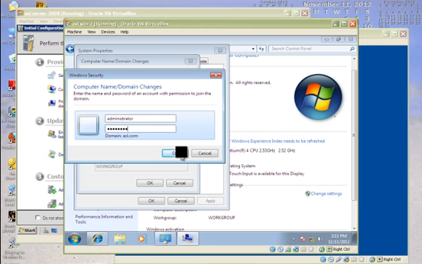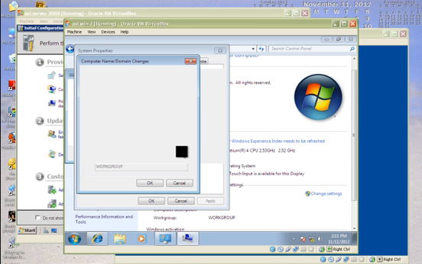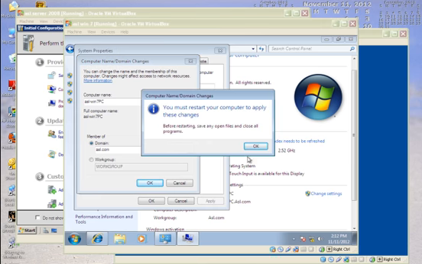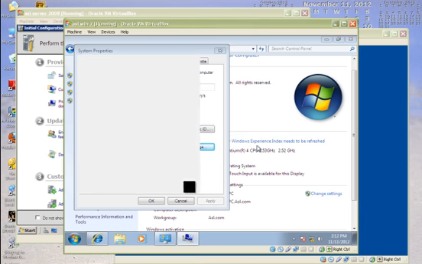We press OK and wait for it to load up, restart and load. Now it's asking to restart, so we will let it restart and wait for it to reload.